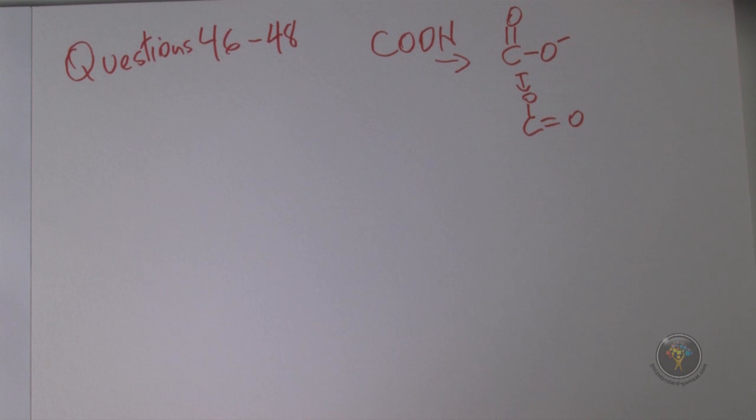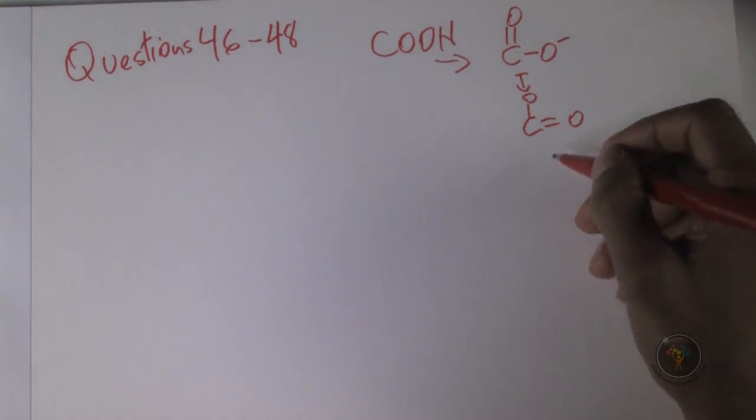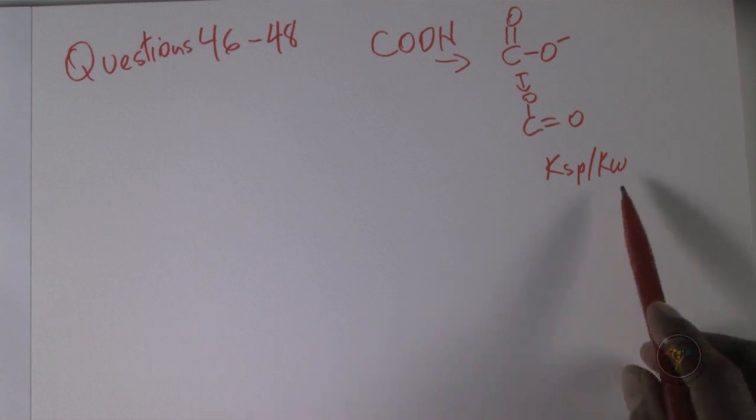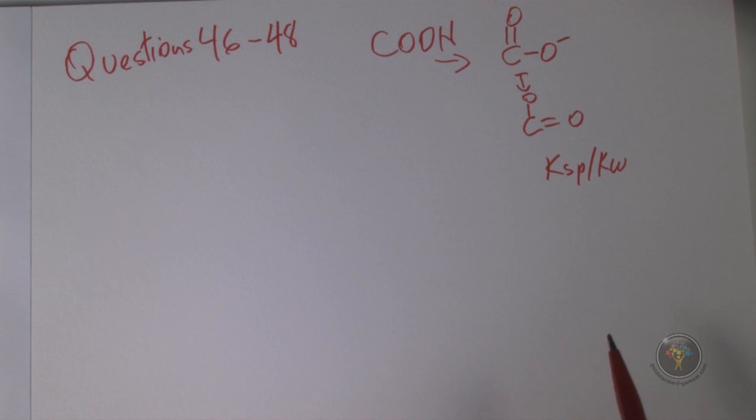This is about KSP. KSP and KW are examples of equilibrium constants which use the product of the products but do not use the reactants. The reason is that the reactants are so massive compared to the products that the reactants are incorporated into the constants. KW is the water dissociation constant, and we know that KW equals hydrogen ion times OH minus concentration. You don't use the water concentration because it's included in the constant. KSP is similar because KSP is only used for sparingly soluble salts or compound solids.